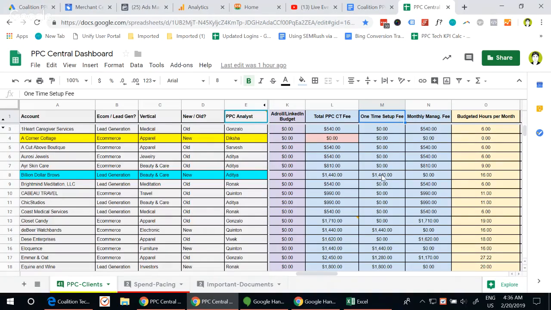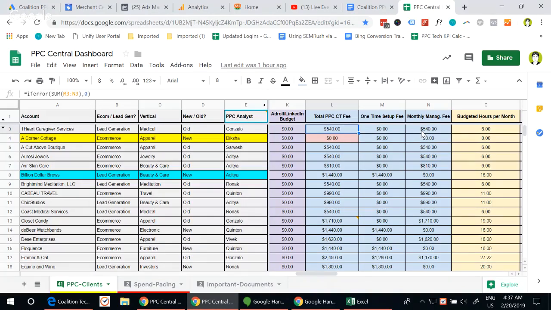Setup fee is when we sign up a new client; typically we ask our client to pay a one-time setup fee, and that fee is for doing setup-related work, like conversion pixel implementation, feed setup, keyword research, ad grouping, ad writing, banner designing, all the campaign setup. Once campaigns are launched, the management phase starts. Once an account enters the management phase, obviously you will not find a setup fee for that account. You're only going to find the monthly management fee.